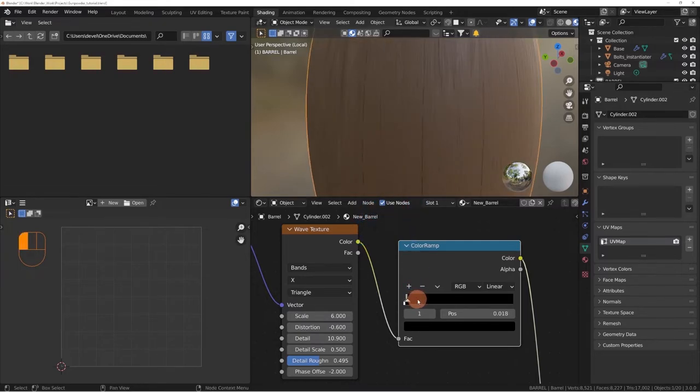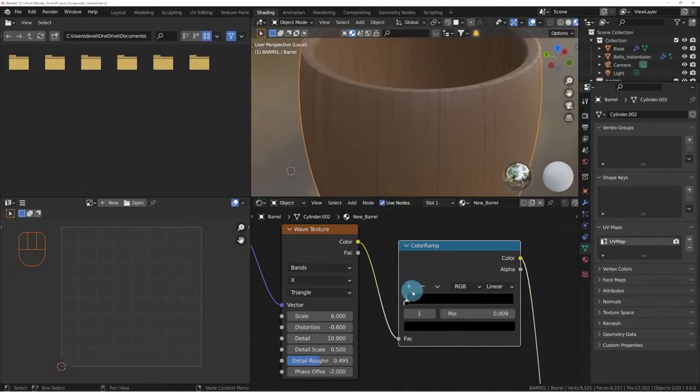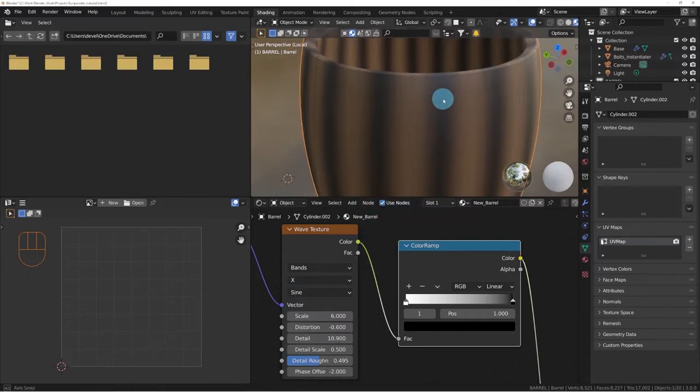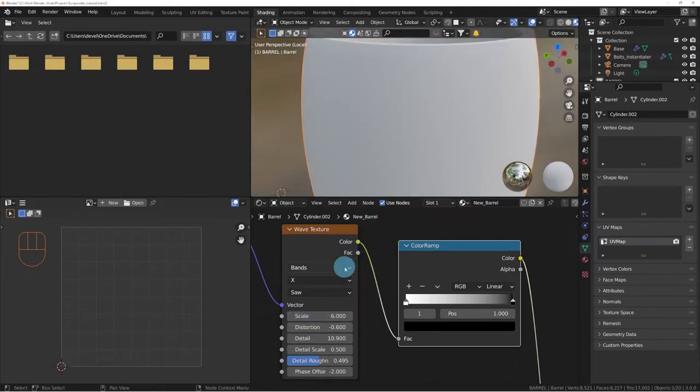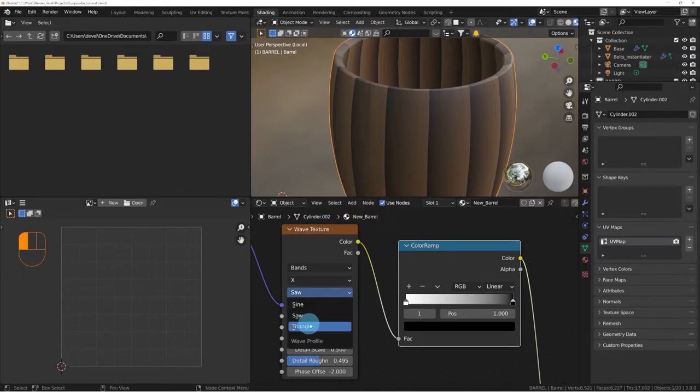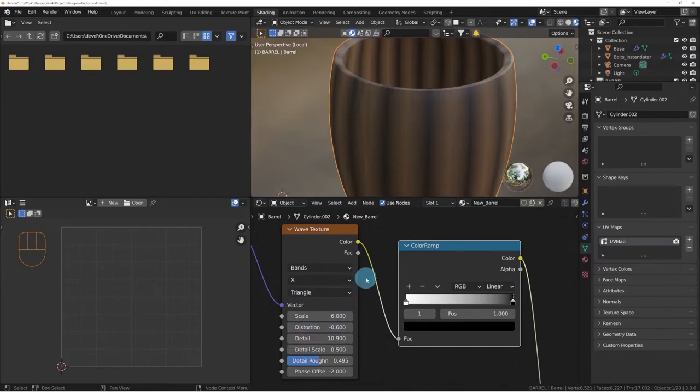Let me just bring this back here. Yeah, it will give us better control. Still too thin at 0.009. And I'll just bring the black here to see the difference. Let me show you the difference between sine, this is what we have by default, and saw, this is what saw looks like. It looks like a gradient from black to white, actually. And this is, by the way, new in Blender 3, I guess, triangle. If I'm not mistaken, correct me if I'm wrong. So this works better for us.